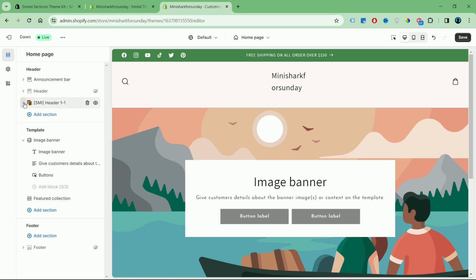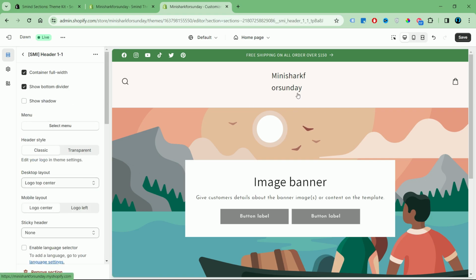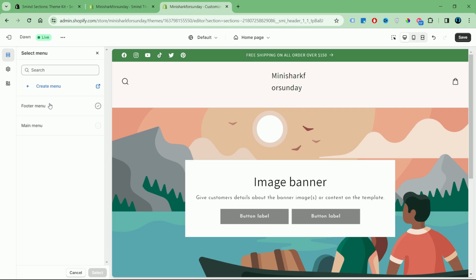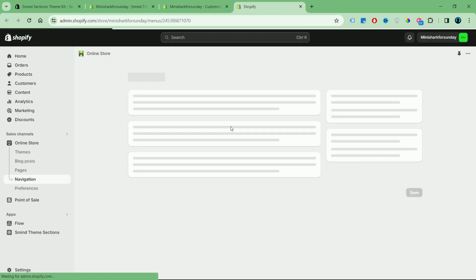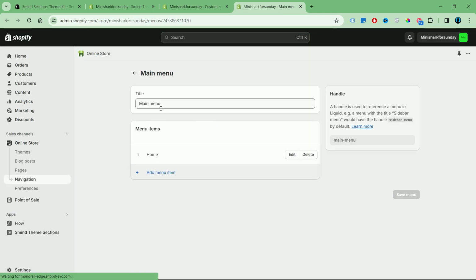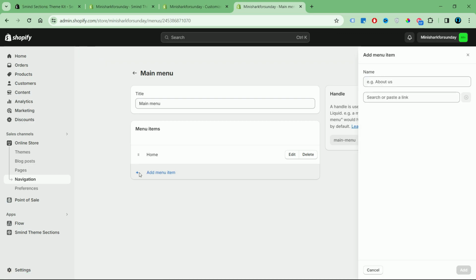First, we will select this section in full-width container mode. Then, select the menu you want to display. Here, I will choose my menu as Main Menu. If you want to add menu items, you can click here to add them. For example, I will create the new menu items collections and insert a link into that menu item.